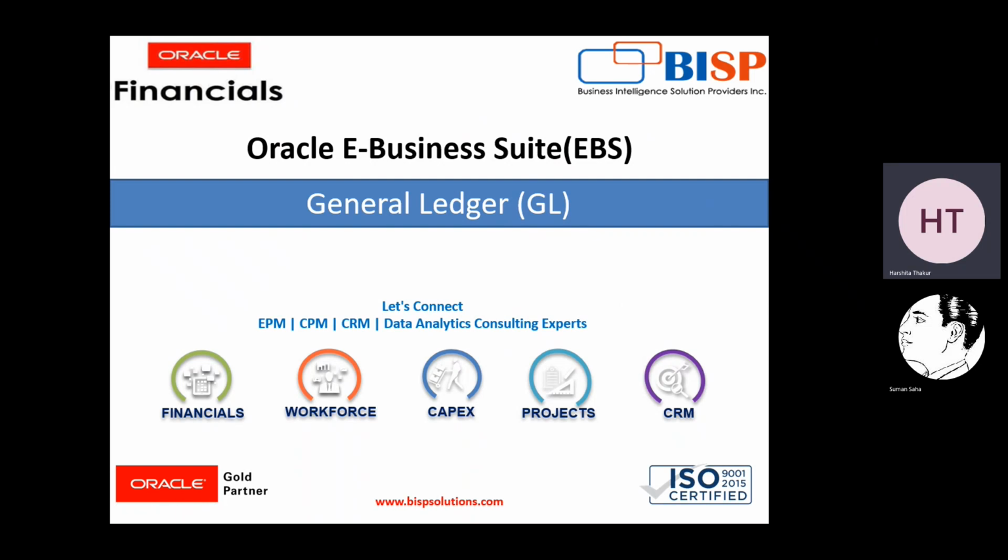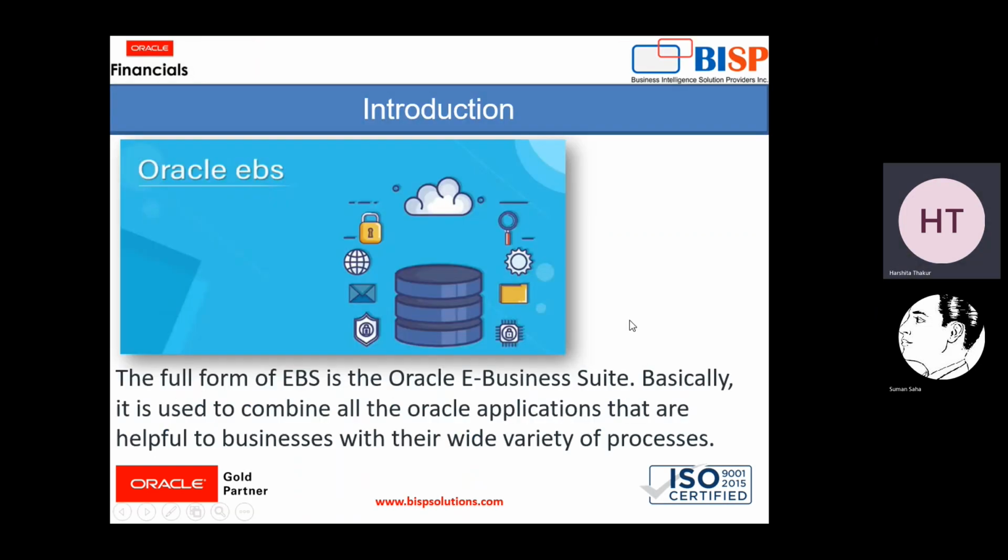So from today, we are going to start with EBS sessions, that is e-business suite, covering GL topics. But before taking up the topics of GL, first let's get familiar with EBS. So Oracle EBS, the full form of EBS is the Oracle e-business suite. Basically, it is used to combine all the Oracle applications that are helpful to businesses with their wide variety of processes.